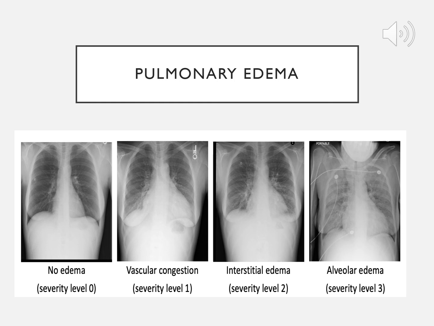You can blow this up, and for reasons beyond the purpose of this course, I can't totally cover everything about pulmonary edema, but I do want you to study the different types as far as vascular congestion, interstitial edema, and alveolar edema. Very important as far as the progression of pulmonary edema. So study those differences. Study that on your own. You will get into this a little more later. Right now, we're focused on a screening chest X-ray to determine if this patient has this abnormality, and then what we need to do from here.